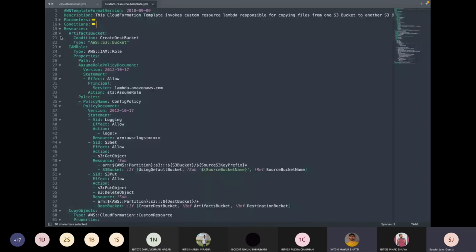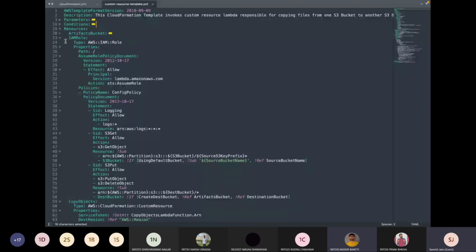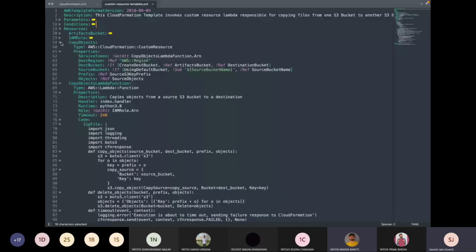Okay, since we have already provided, we're going to skip. Here is the IAM role which I'm providing for the permissions which are required. This is the custom resource. As you can see, I'm defining the custom resource here. This is the syntax. In custom resource, I'm saying CloudFormation custom resource. First, which Lambda you need to invoke, right? So I'm giving the Lambda name, which is this particular Lambda.